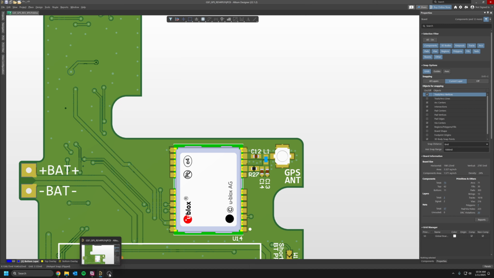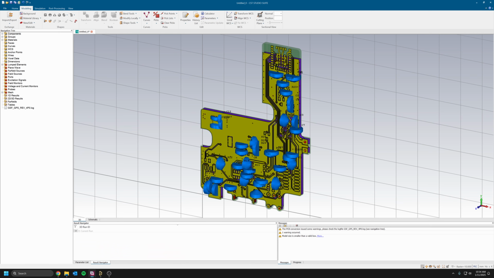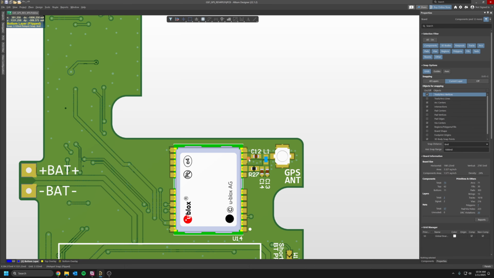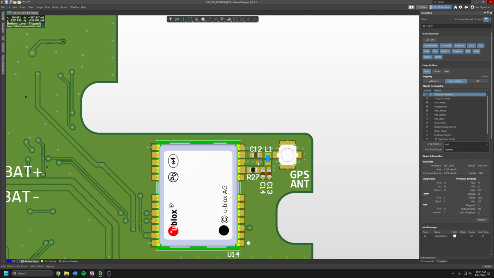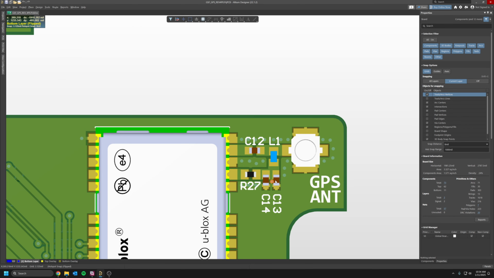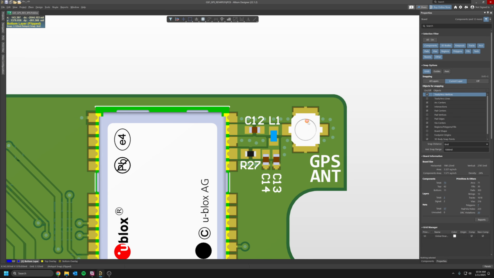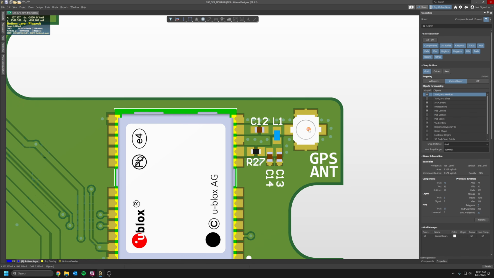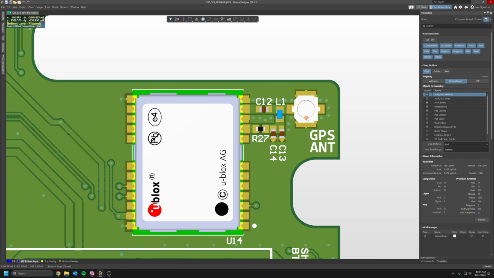And then I'm going to show you how to set up the ports for the different components that we want to probe. So here, for instance, we have a capacitor, we have an inductor, some shunt capacitors, and we also have the u-blox module and the GPS antenna. So I'm going to show you how to place a port and how to set up the simulation in CST. And this is for a GPS module from the company u-blox.